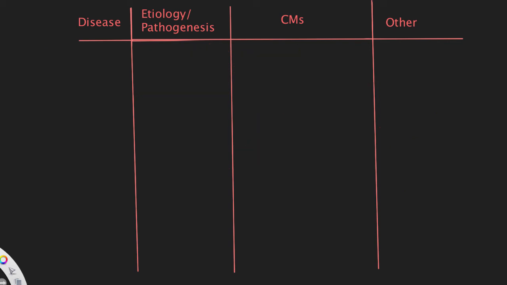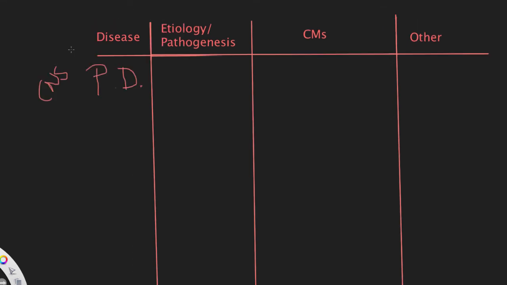Okay, so now let's talk about Parkinson's disease. This is another central nervous system disease, and it is progressive, just like Alzheimer's. With Parkinson's disease, you have a neuron degeneration that occurs. The neural degeneration can be due to an idiopathic unknown cause, but it can be secondary and linked to other causes such as infection, intoxication, or trauma.